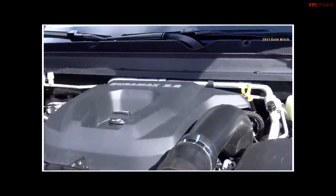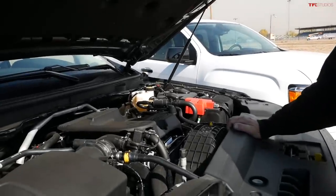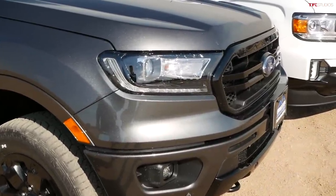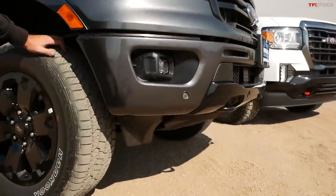In the Canyon you can also get a 2.8-liter turbo diesel with a six-speed if you want more fuel efficiency, though it costs more. Fuel efficiency: the Canyon is about 19 city / 24 highway, while the Ranger gets 20 city / 24 highway — 22 MPG combined versus 21 MPG combined in the Canyon. So the Ranger has a slight edge on fuel efficiency because of its smaller displacement engine.